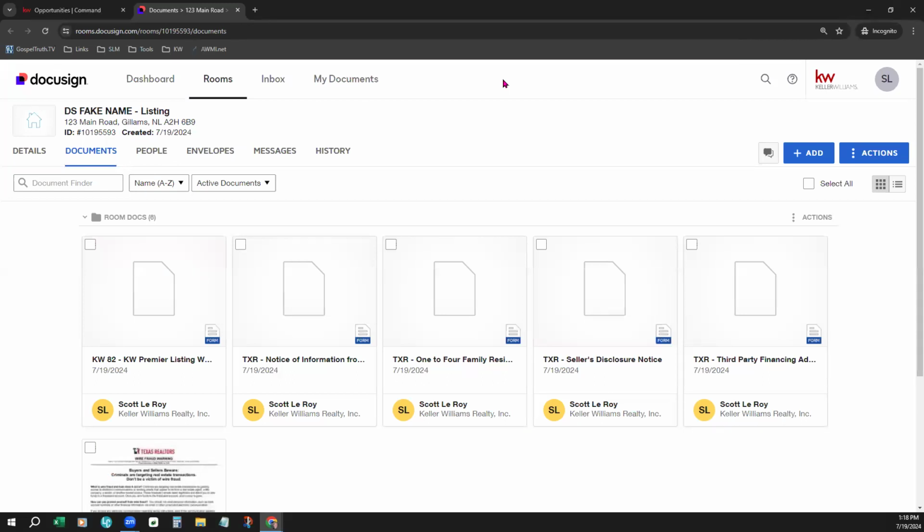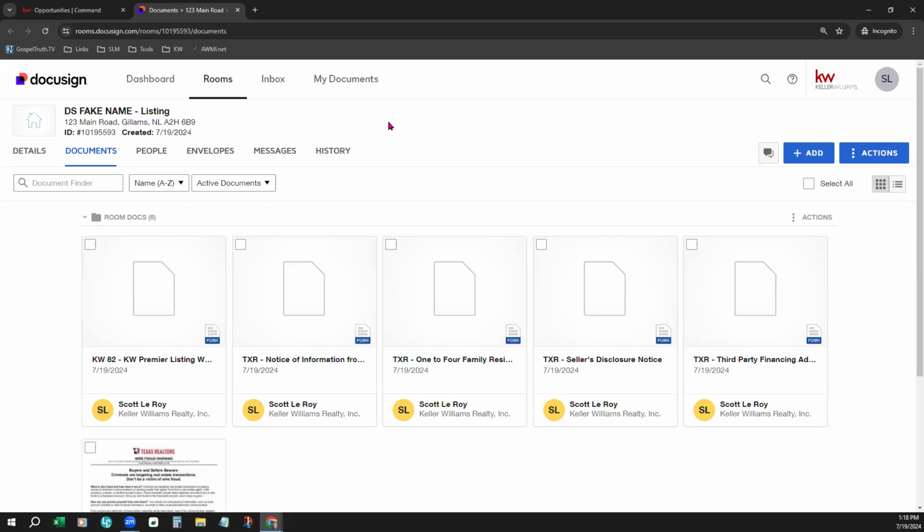Again, this is a space where all of your information concerning this transaction is going to live. See where it automatically pulled in our address and also our contact's name that we already had on our opportunity. So that just helps save you a few steps. That's a big benefit to creating this DocuSign room from within your command account instead of going directly to DocuSign.